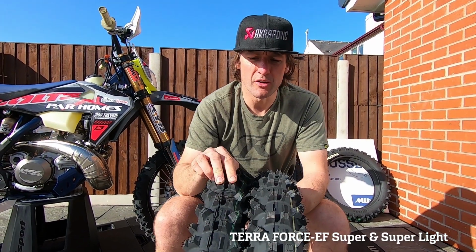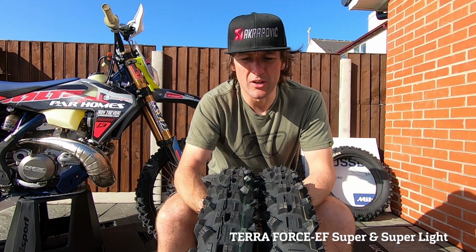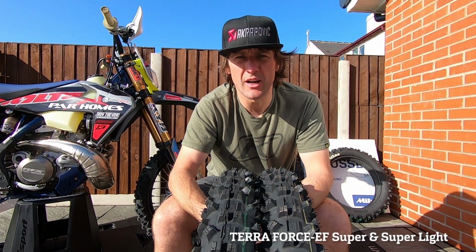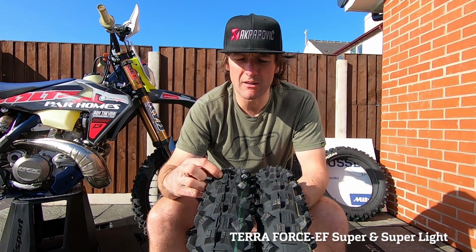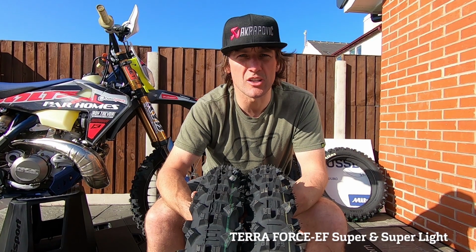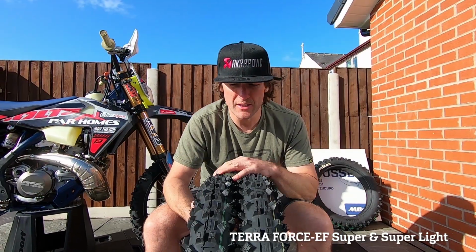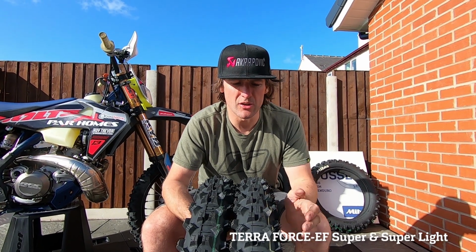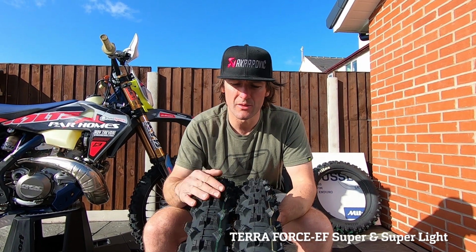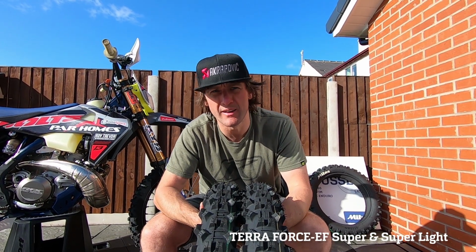Whereas the green stripe I'd be using for the main race, because in some of the bits where you'd have a descent that's quite slippy and muddy, you'd probably get a bit more bite in the ground with this one, and across the off cambers where there are slippy rocks, tree roots, etc. Both these tyres work really well in the right situations. So the yellow stripe for harder terrain, and the green stripe for more all-round terrain: hard, soft, slippery and greasy situations.